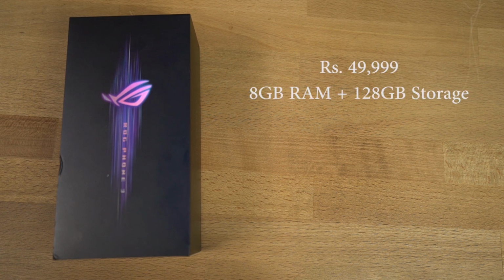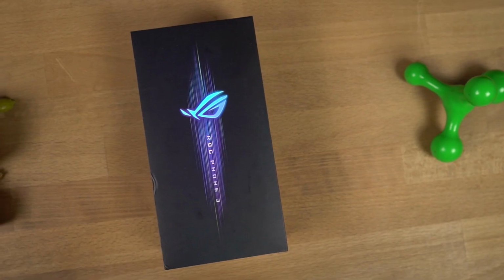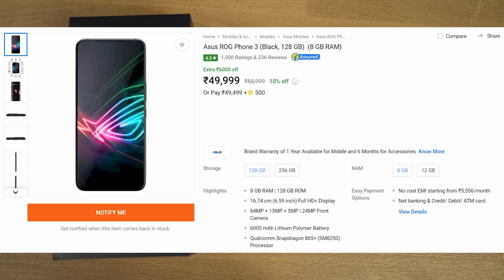Base variant is priced at 50,000 rupees for 8GB of RAM and 128GB of storage. Next variant is priced at 58,000 rupees for 12GB of RAM and 256GB of storage. It's available only in one color, black grey. This is a review unit and we have the base variant with 8GB of RAM and 128GB of storage. By the way, you can buy it online exclusively on Flipkart.